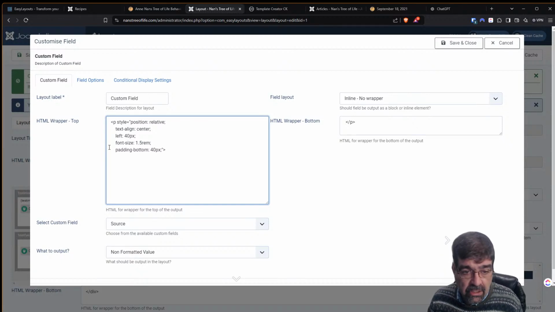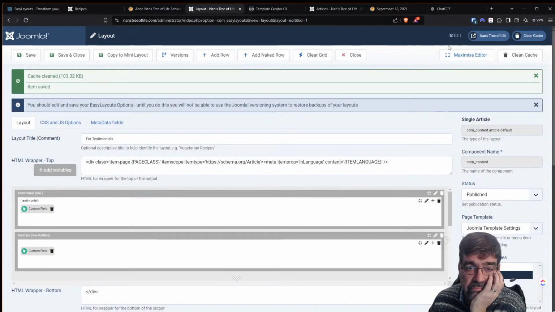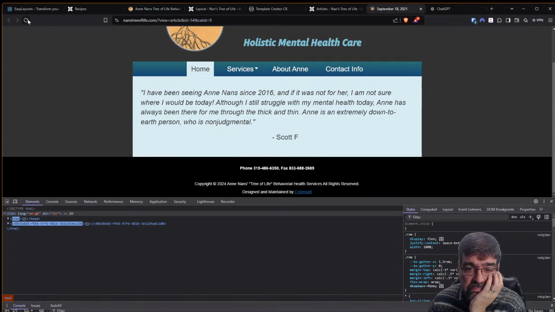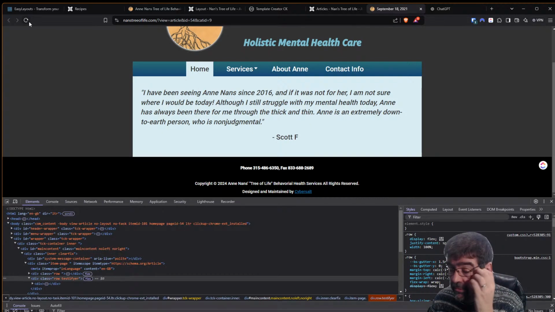I took the dash out. Yeah, let's put the dash in. Let's just see. There we go. All right, we got it. Unformatted value. There you go. Voila.